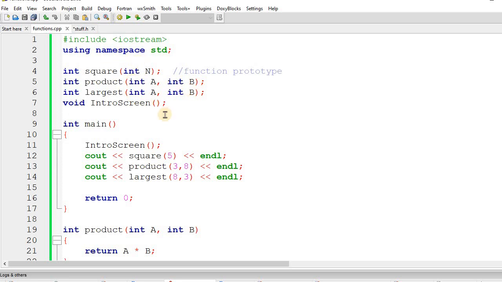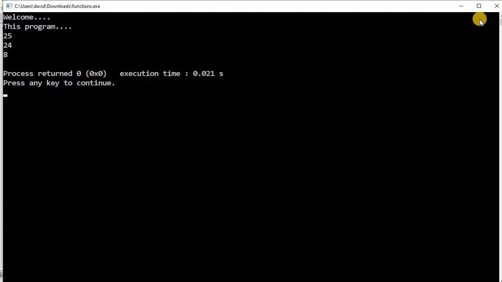Okay, now this is fine, but really the function prototype doesn't even have to have the name of your parameter. The function prototype just needs to know you're sending an int variable. So you could actually just do it like this. It's up to you, but it's not hurting anything having the names of your variables in there.